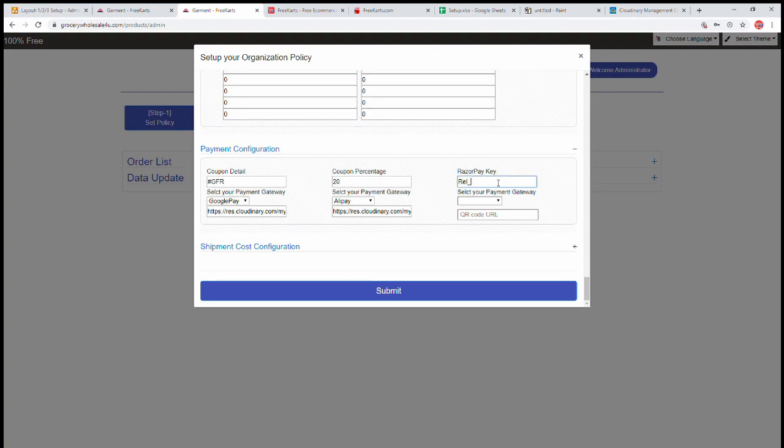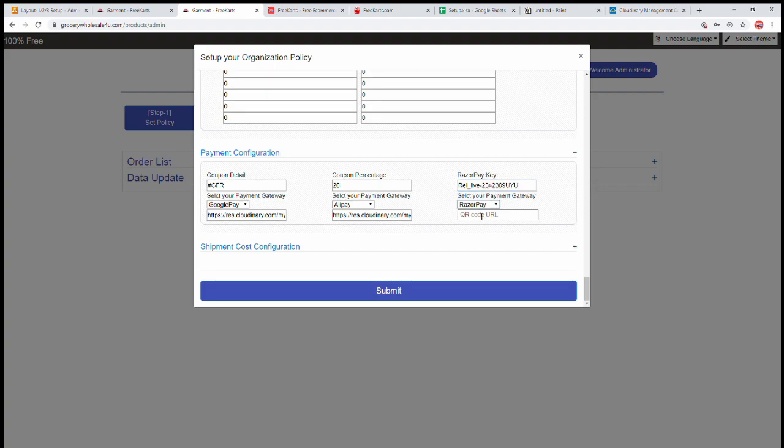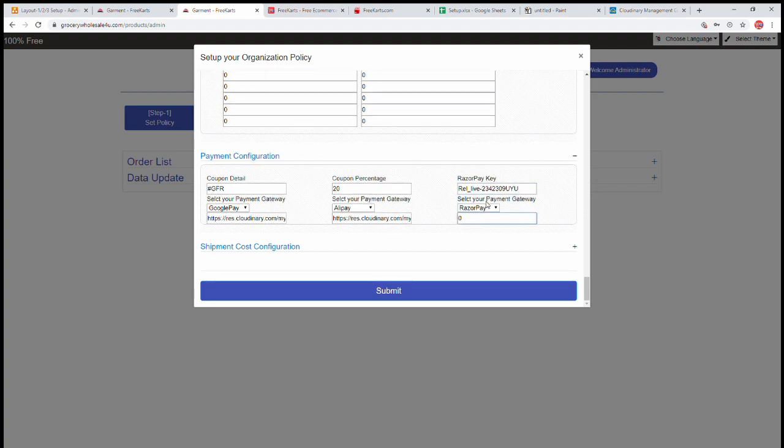RazorPay key, and your key will look like this. Okay. So if you have a RazorPay account, then select RazorPay and place 0 here. If you don't have a RazorPay account, then you can select any other QR code based payment system like Amazon Pay and put that QR code here.